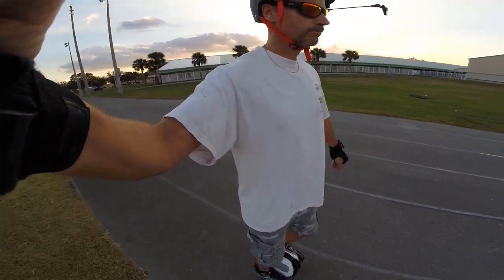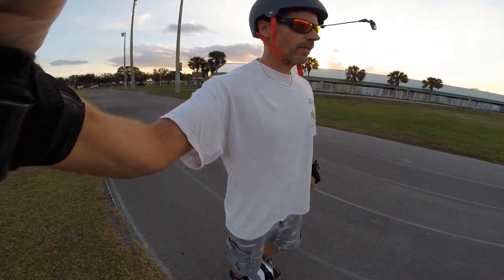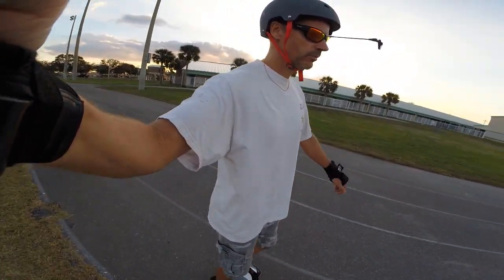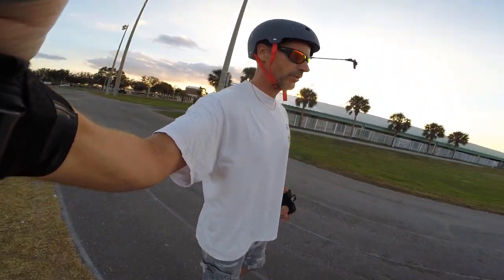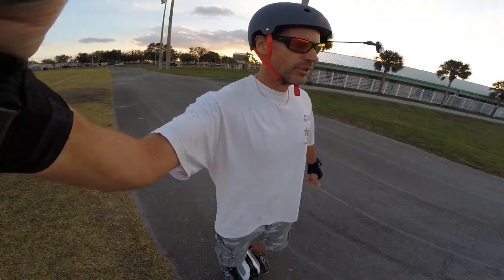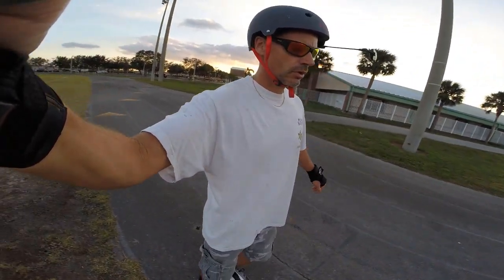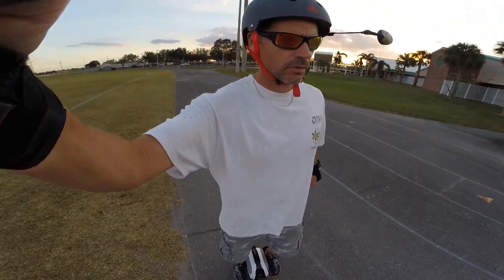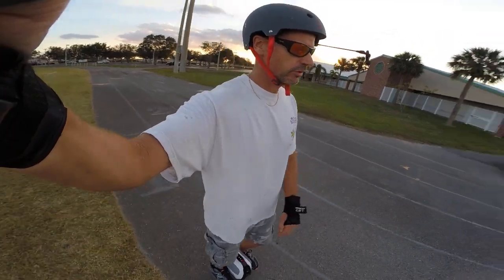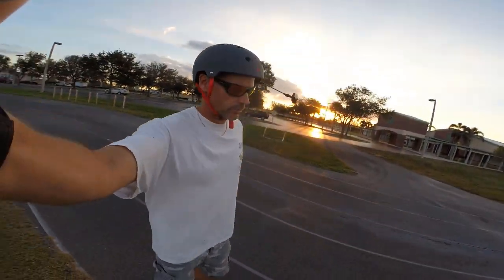I'll tell you that even though I can ride the M10 backwards much better, doing it for long periods of time like this, like I've done a number of long continuous backwards runs here, it's tough on the legs. I can feel some tightness in my right quad. It's making it more difficult than normal to do this, so just FYI. Alright, officially did it.